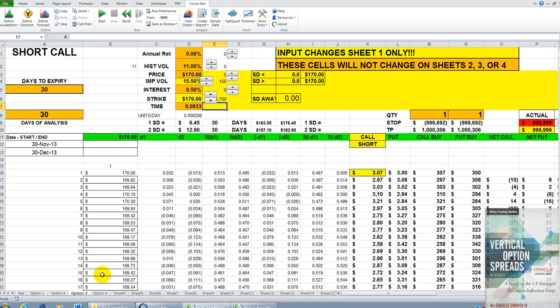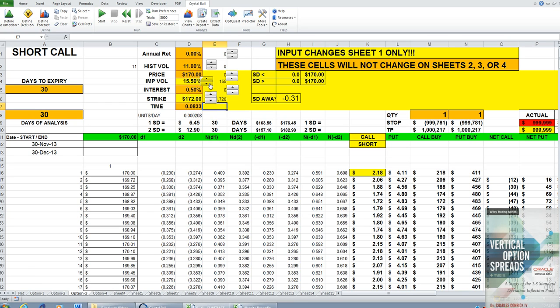On the other hand, a more realistic thing, and we'll just go ahead and do it: let's say you thought that, wow, there's no way it's going up more than a couple of dollars in the next 30 days. This would even be a better example.